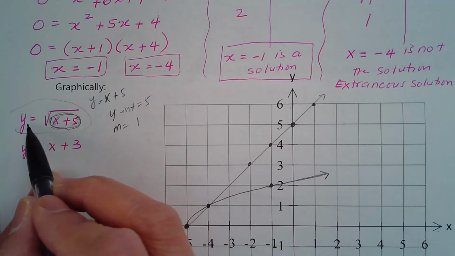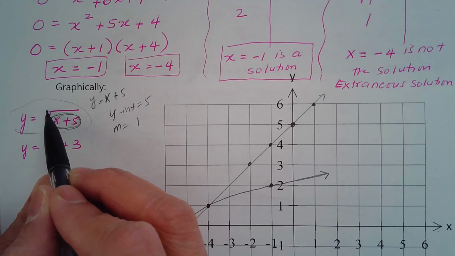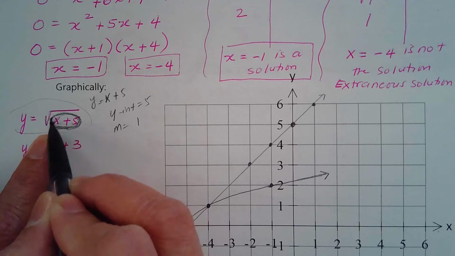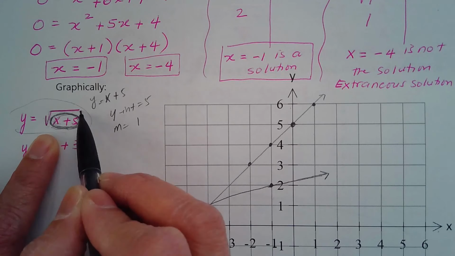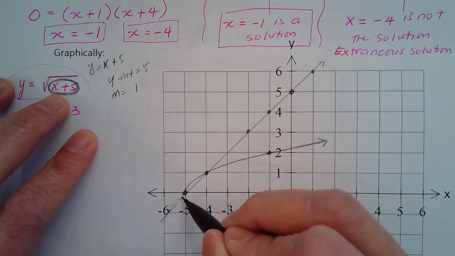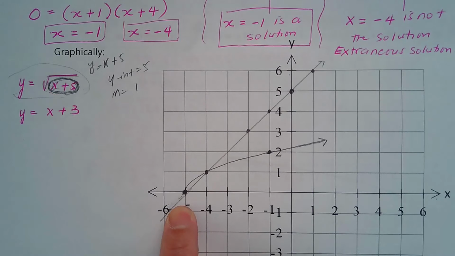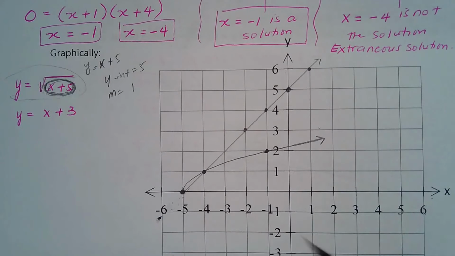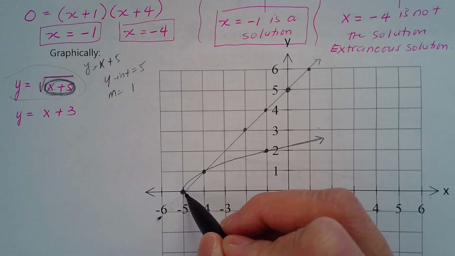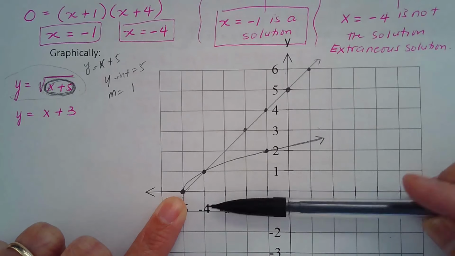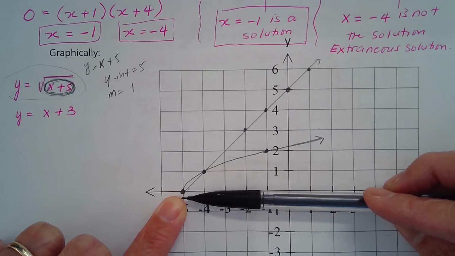Now, this is not x plus 5, it's the square root of x plus 5. So this part here is the y value. We're taking the square root of the y value. So here, this was the extension this way. We said we cannot take the square root of a negative value, right? So we're going to erase that piece. And then we're starting from a non-negative y value. So this is a non-negative y value. This is the y's. This is a non-negative y value.